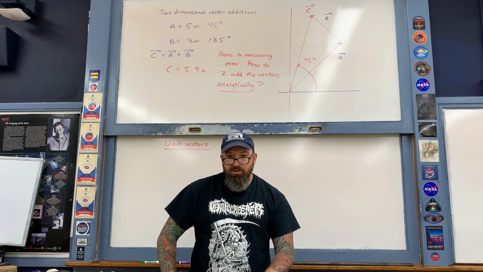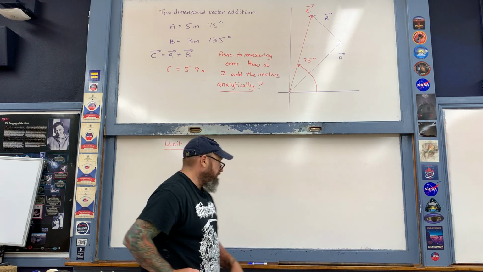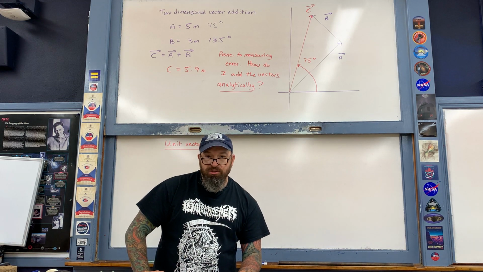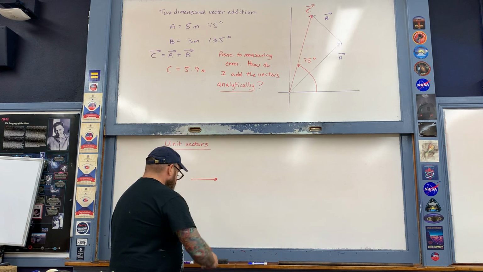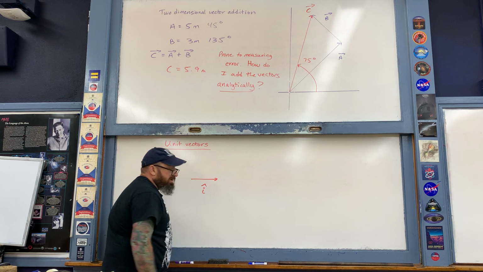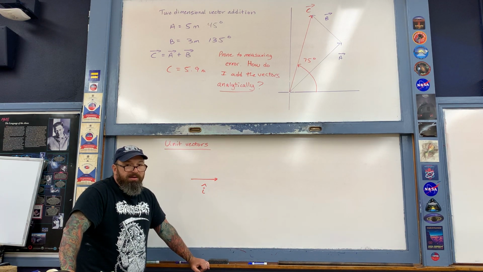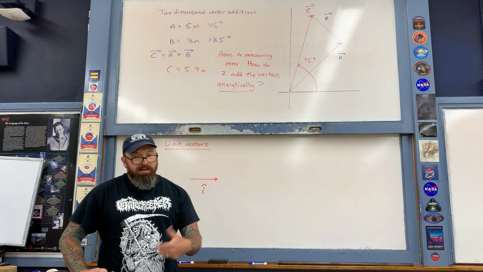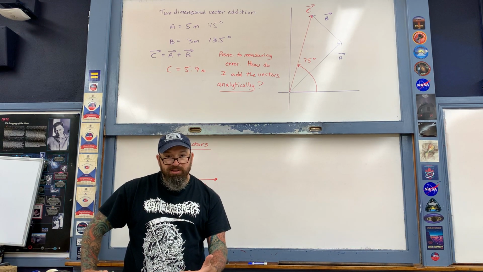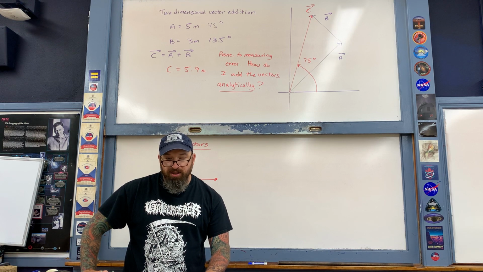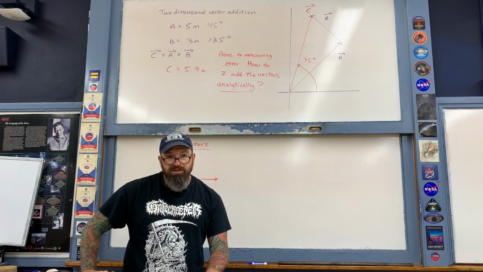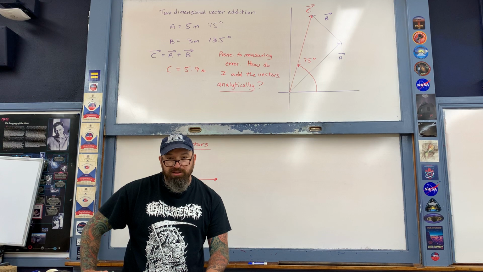So for example, there is a unit vector that defines the positive x direction, like so. This unit vector that defines the positive x direction is referred to in the following manner. We write the letter I, and then this little symbol above, like so. We pronounce this as I hat. I hat is the unit vector that points specifically in the positive x direction. However, in a textbook and also in lecture examples that you'll see in my notes, we always denote it instead by just simply using bold type. However, when you see me write I hat on the board, that specifically means or refers to the unit vector in the positive x direction.